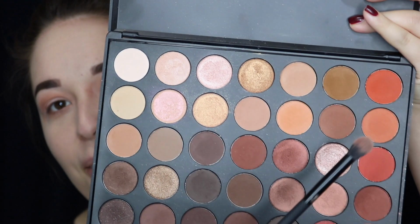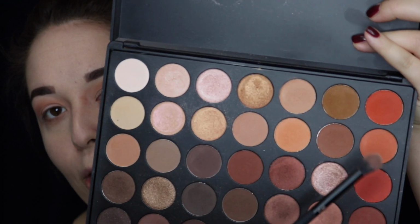Okay, so next I'm gonna go in with this burnt orange shade right here, and I'm gonna take that on the same fluffy brush and blend that into the crease right below where we put our transition shade. That way there's a nice gradient going on.